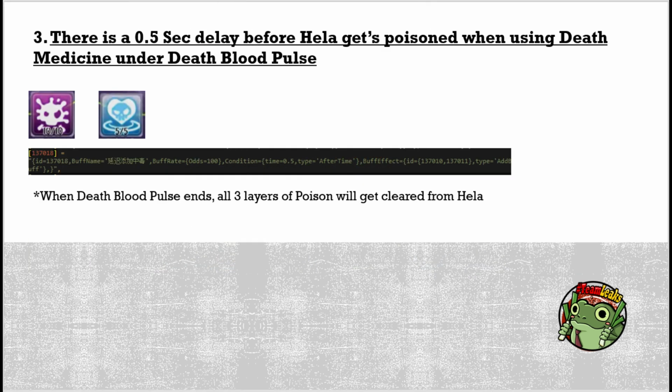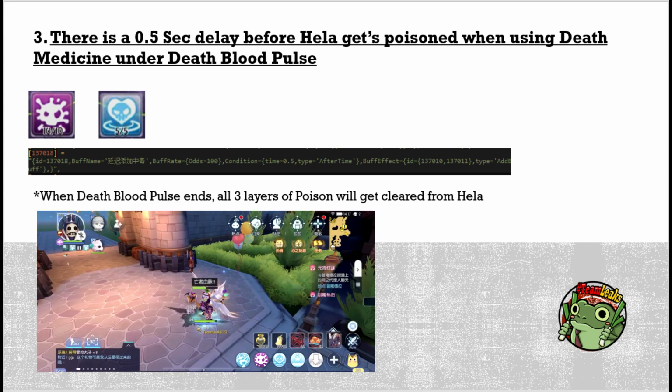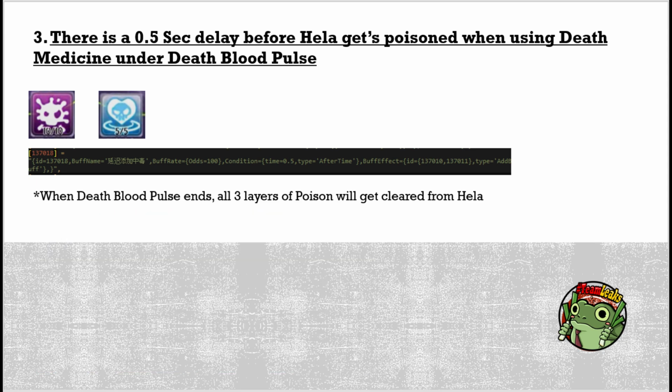Number 3, and I don't know if this is really useful, but I thought it was interesting. So there's a 0.5 seconds delay before Hela gets poisoned when using Death Medicine under Deathblood Pulse. So if you've read the skill description already, when you use Death Medicine under Deathblood Pulse, it actually poisons Hela. But because of the reaction of her skills, that poison actually becomes beneficial. Rather than draining her HP, she actually regenerates HP whenever she has it. However, the only negative effect that actually sticks is the negative death percent from poison.